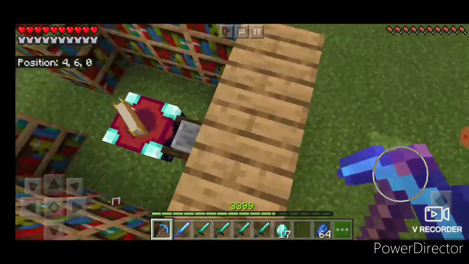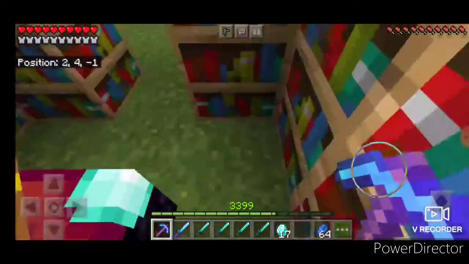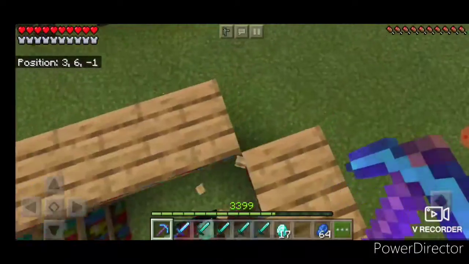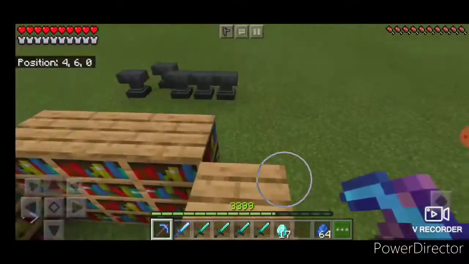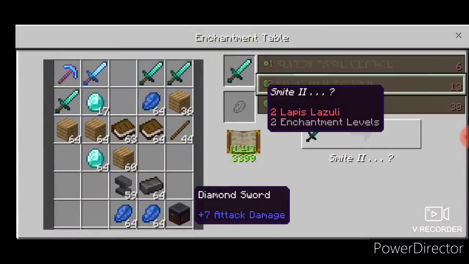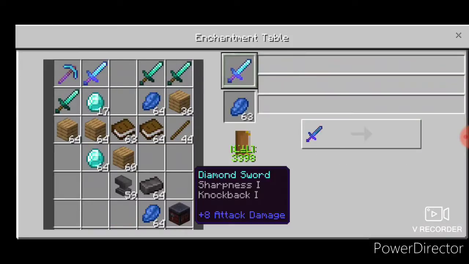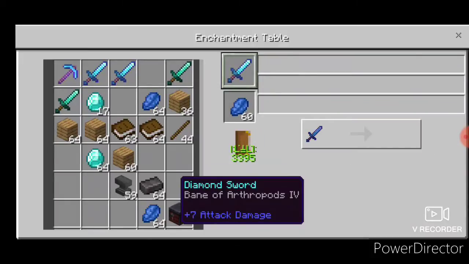For instance, Fortune 3, it only has a 20% chance, but you can get 2, 3, or 4 diamonds from it. And considering that means just 8, that means if you mine just 16 diamonds, that can be up to a stack, which, that's a lot of diamonds. And, as I said, enchantments are pretty hard to get, the ones that you want, but eventually, it gets pretty good.